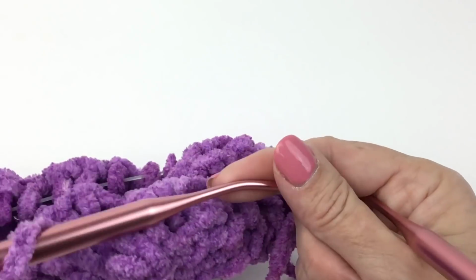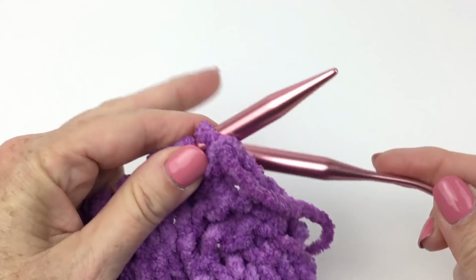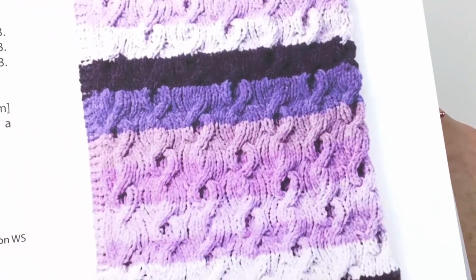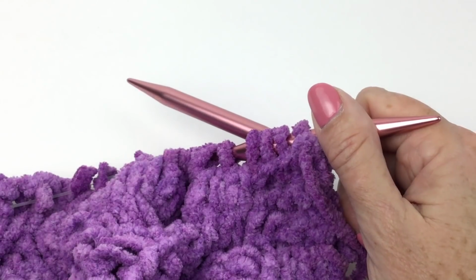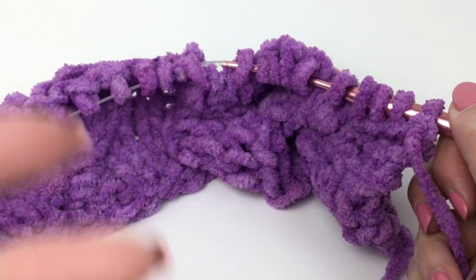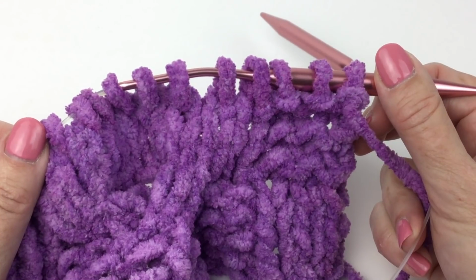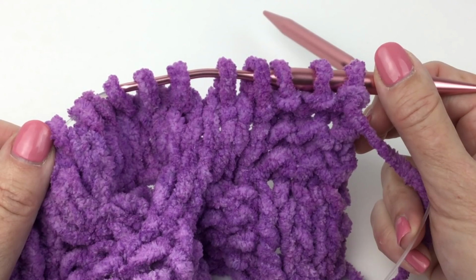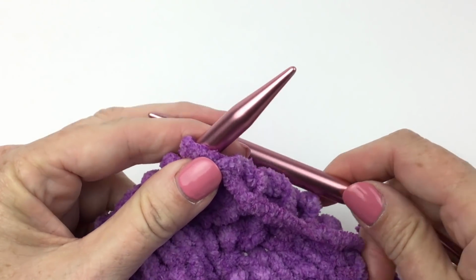One thing that's nice about this yarn is it knits up very quickly. And while I'm talking about the yarn, if you look at the photograph of the blanket that's included with the pattern, you see the stripes come up pretty quickly. The reason that mine is not striping as quickly as yours will is because I'm less than half the width. So the more stitches you knit, the faster the color changes. But if you're curious why mine is still the same color, that's why. My stripes are going to be taller because I'm not going to change colors as quickly.